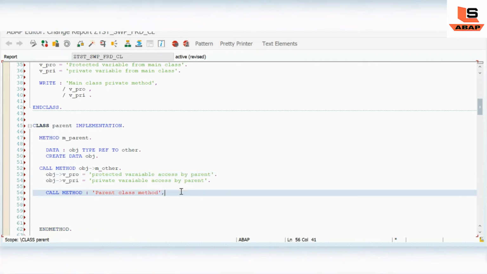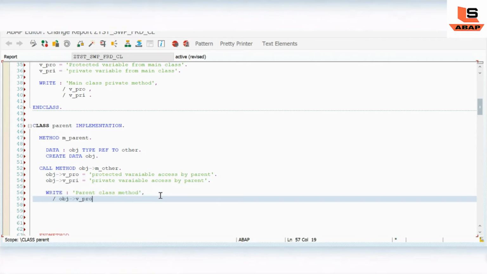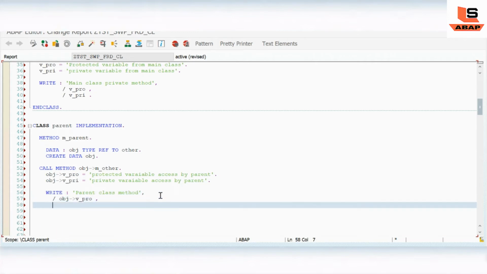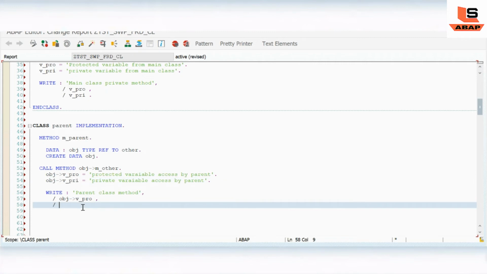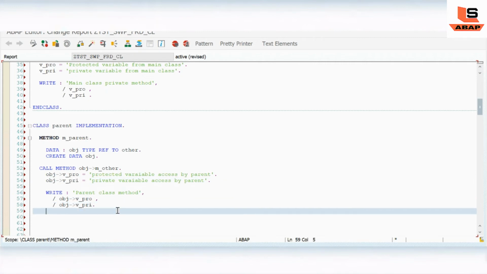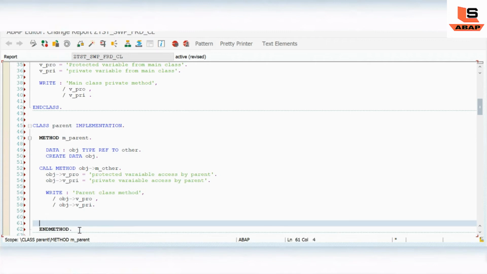Here I have to write a write statement. And here I will use this, and then again this variable. We have done the implementation of the parent class.